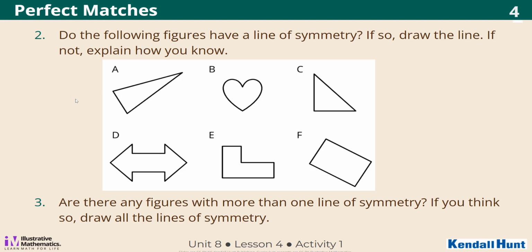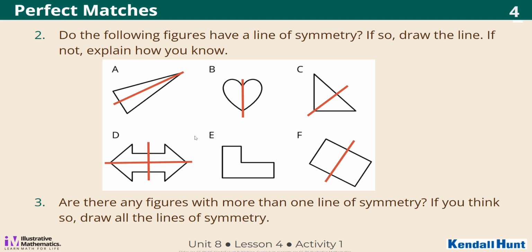So shape A. Hopefully you found this line of symmetry. Now, be aware my lines may not be perfect. It's a little hard to put these on a computer, but you should have found a line of symmetry on A. And this is actually an acute triangle. All right, in B, you should have been able to divide the heart in half. C, this one was a little tricky, but this actually does fold into two equal halves. It's a right triangle. D can fold in half this way, and bonus, it has two lines of symmetry.